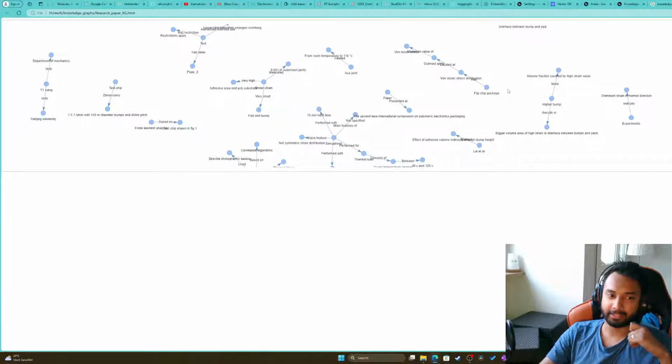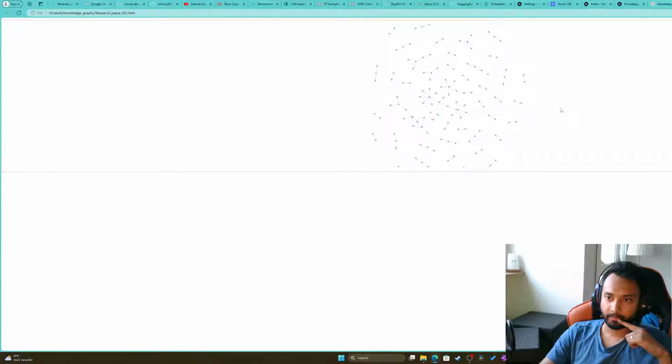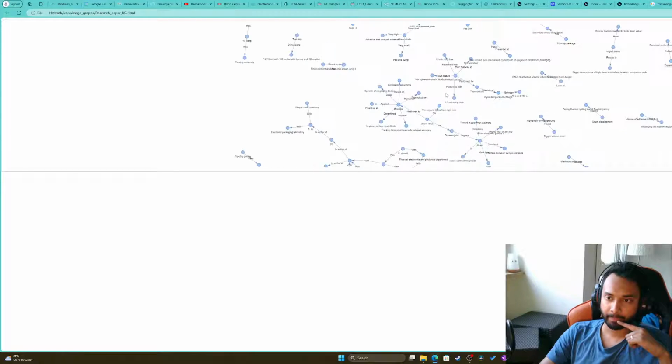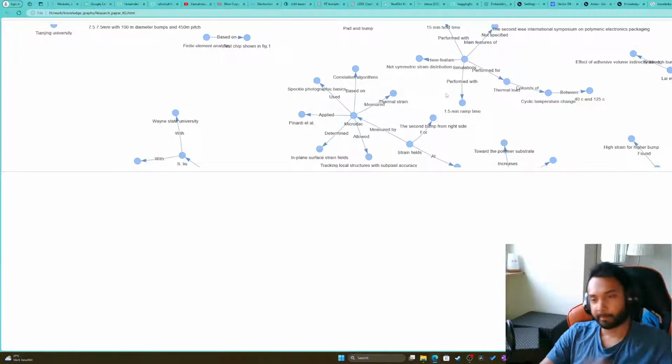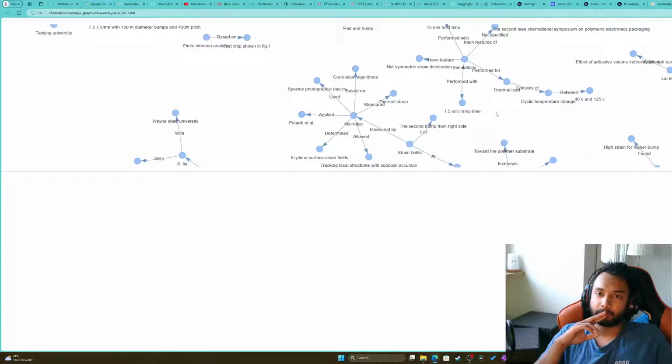Is there a setting that limits the number of nodes? That's what I'm thinking.